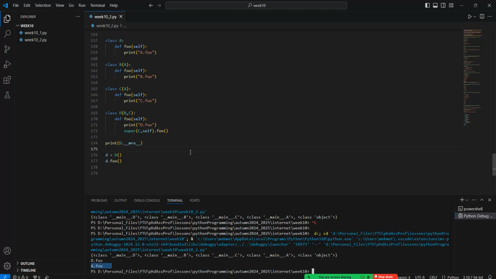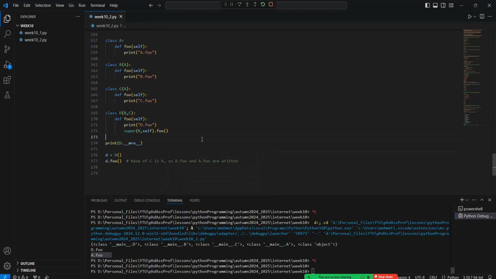Can anyone tell me? This foo calls what? The super C foo, and super C foo is given in here, and so this foo is overridden with the foo of class A, and also this foo is given in here, and so the base of C is A, and so D foo and A foo are written in here.